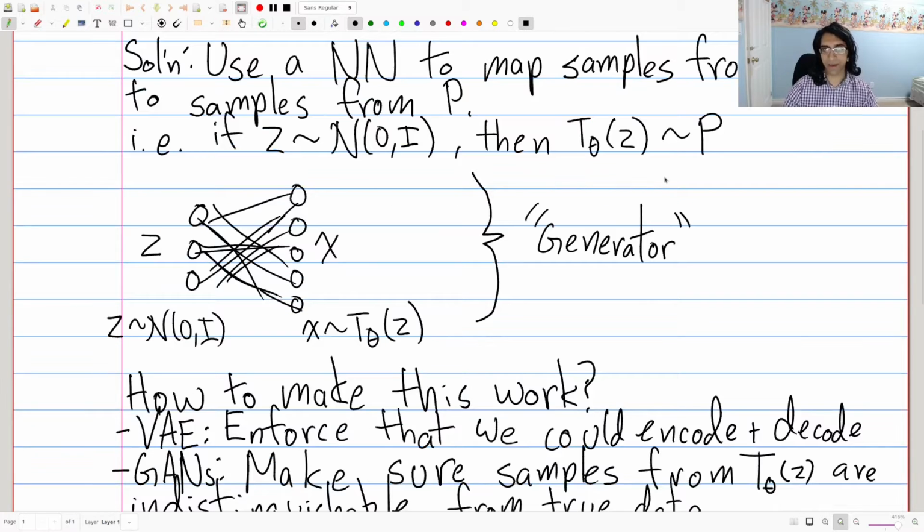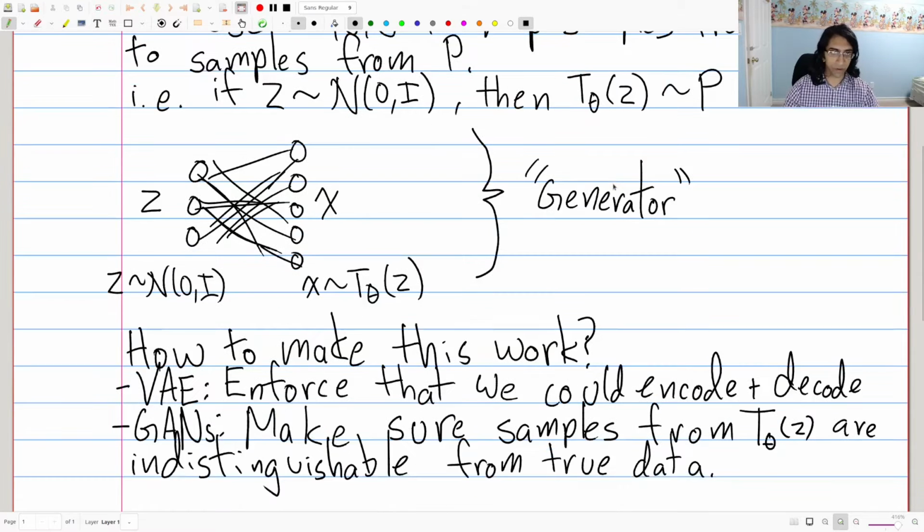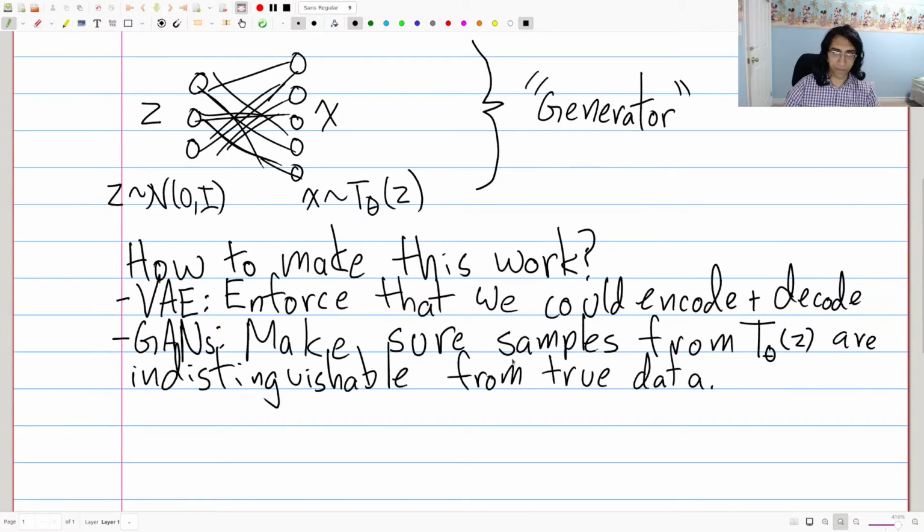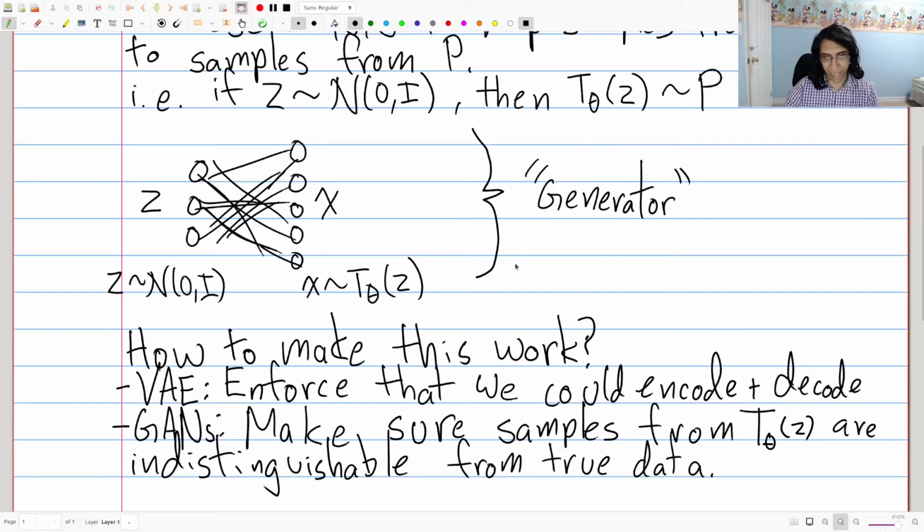And what better way to say that these two are as close as we can get than if there's no way to really distinguish samples? Like, we do this process and we get a bunch of data, and then we just sample from the original thing and we get a bunch of data. If we can't really tell the difference, then are they any different? Now, of course, we're not going to do it like that. For example, maybe the distribution of pictures may look similar to a human, but it's not clear how you'd actually do that in a training procedure.